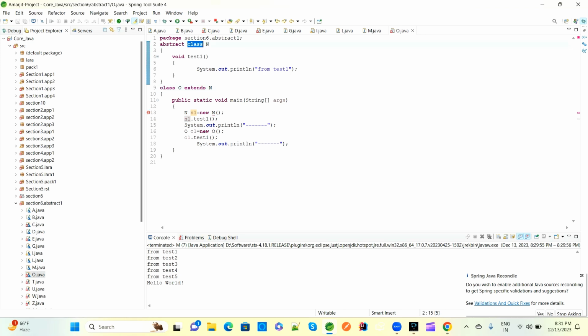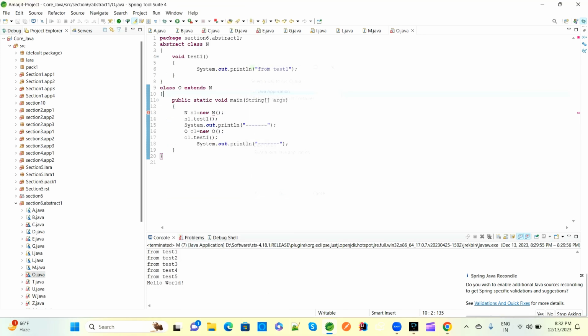So we are creating the abstract class object inside this default class, and based on the reference we are calling this test, so that will not be applicable. For that reason we are getting the error cannot instantiate type of n. Properly, if you run, we can call test1 through the object creation of O, because once you extend this abstract class, the concrete method is inherited, but directly we cannot run this.